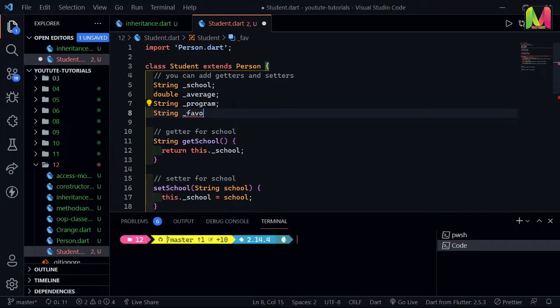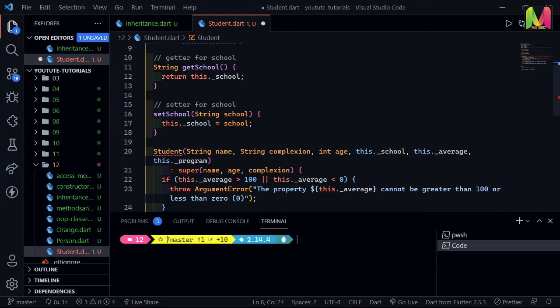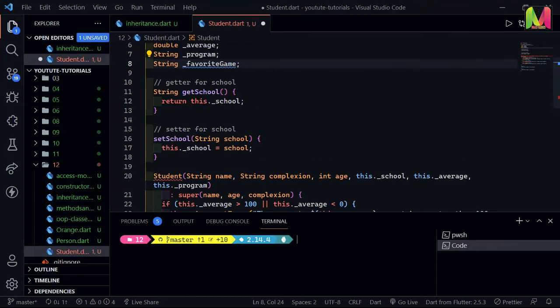favorite game, but I get this error. I don't want to initialize the student class with a favorite game by default. I want it to be there, but if the student wants, he can update it. If he doesn't, then it's free.